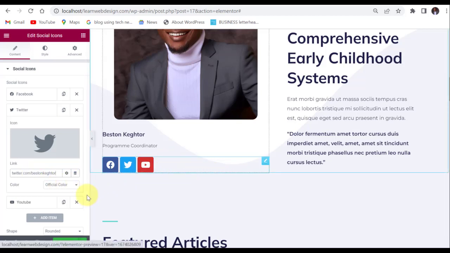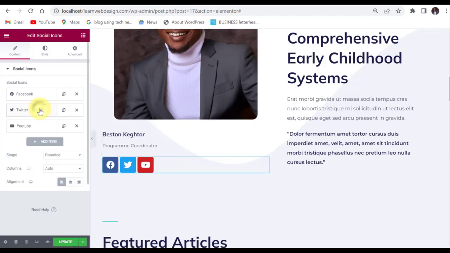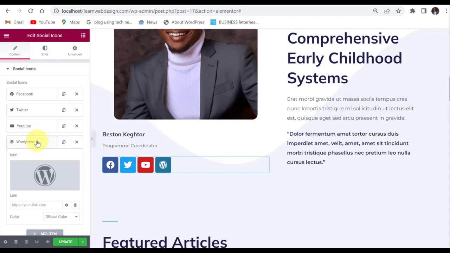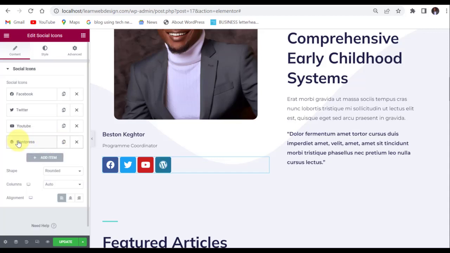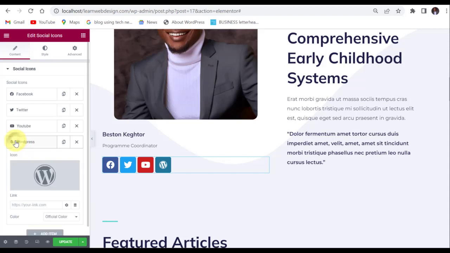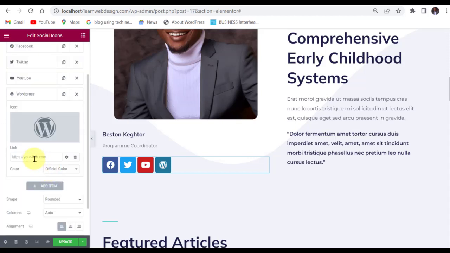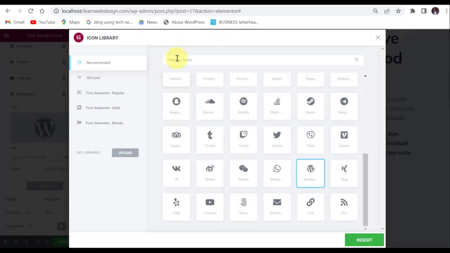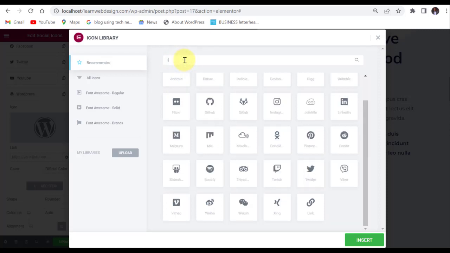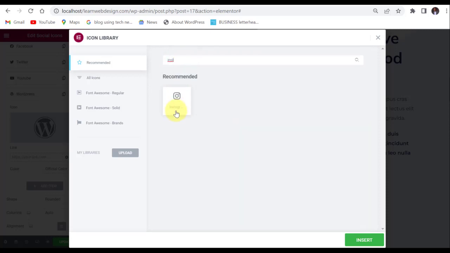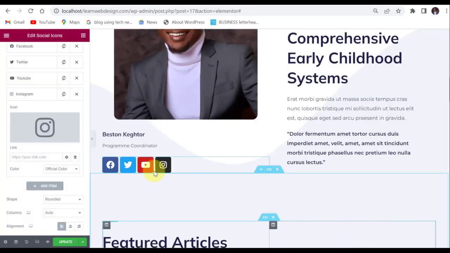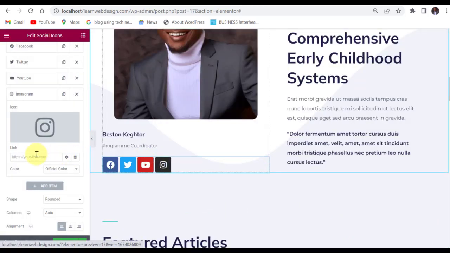If I want to add more, I can just click on add item. So which item do I want to add here? I'll select it, change the image. Maybe I want to add Instagram. I'll go to library, search for Instagram. Look at Instagram. I will select, insert it. So look at Instagram here. I'll now put my link here.